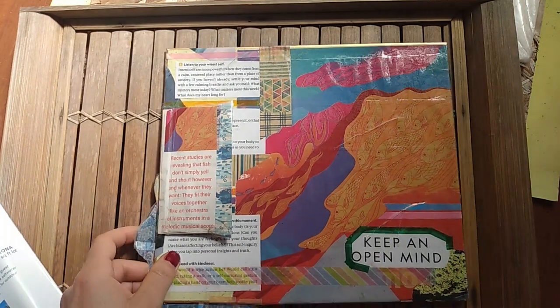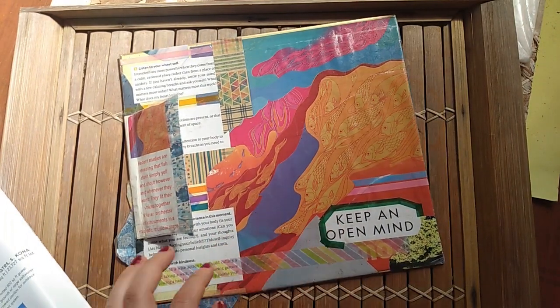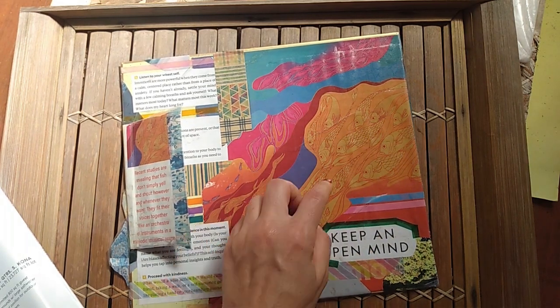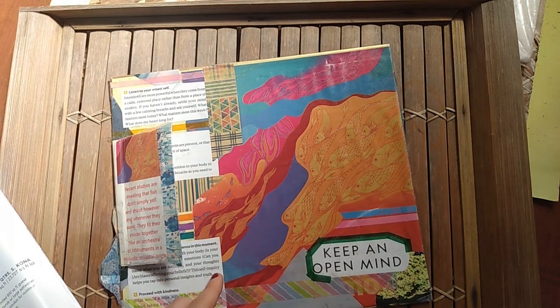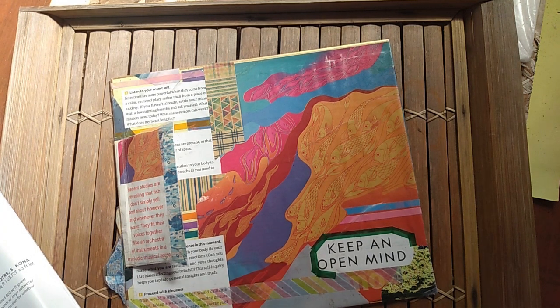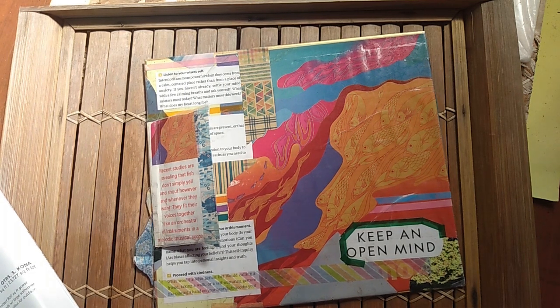So that's the front. And then the back, I wasn't even sure if I was going to do a back, but then I decided to go for it. And what we have on the back, the central point here, is this large, beautiful image. I don't remember if it was from National Geographic, maybe Scientific American, I don't know. But it's just this beautiful illustration of fish, and I just love it. It's the kind of art that I love, and it's on an aquatic theme, which I'm all about the ocean. I think a lot about the ocean. I identify a lot with the ocean.